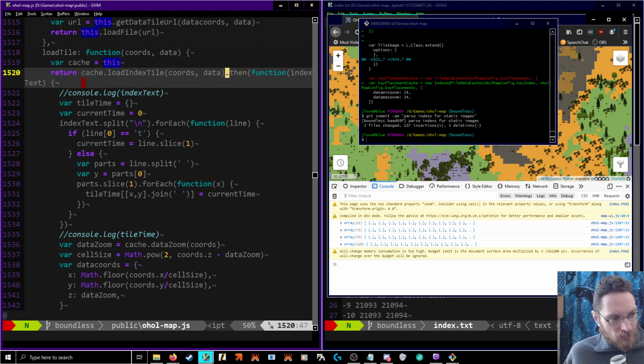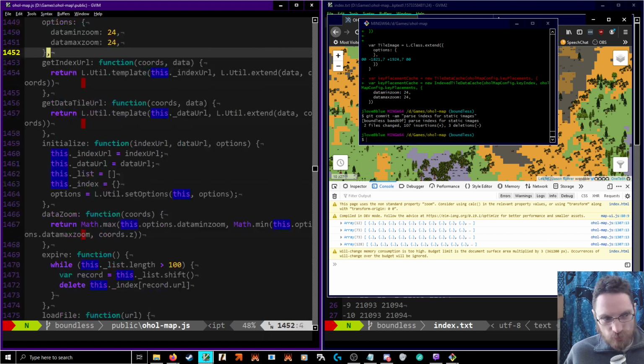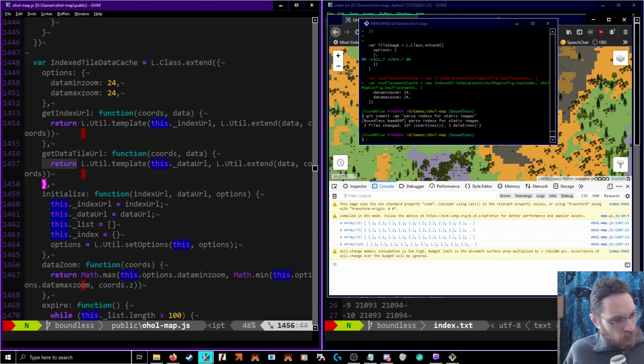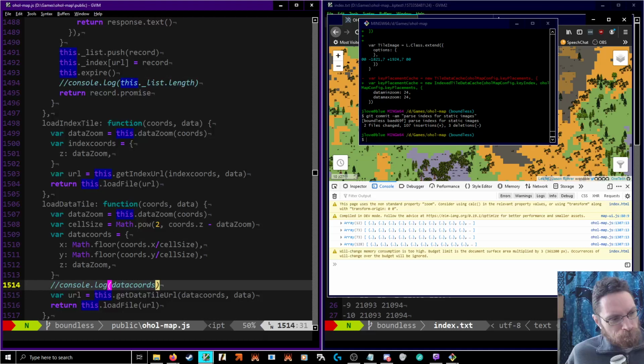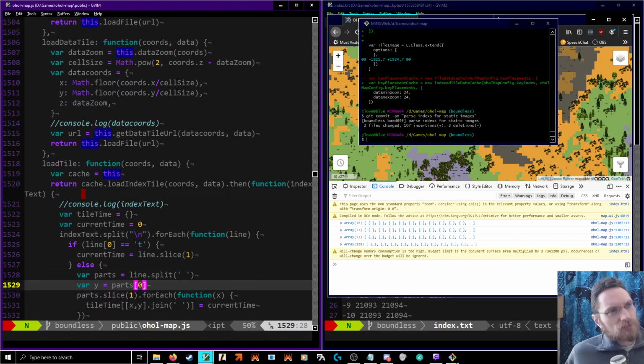I guess I could have the index cache, and I could just use my regular old tile data cache and wrap an index of it. And really I could use the tile data cache for the index files by itself.